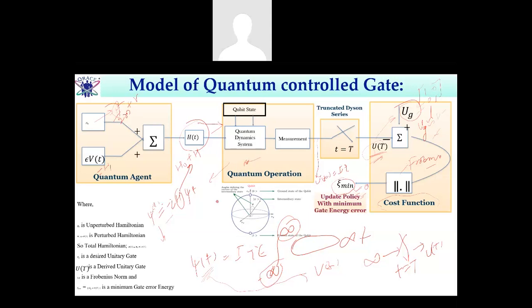See this, where you are putting the Hadamard gate, this is the first channel and this is your second channel. So the Hadamard gate, when H acts on ket 0, is 1 by root 2 (ket 0 plus ket 1). When the Hadamard gate acts on ket 1, it gives 1 by root 2 (ket 0 minus ket 1). So you have to check the output of this Hadamard gate. Where are you putting it? In channel 1.